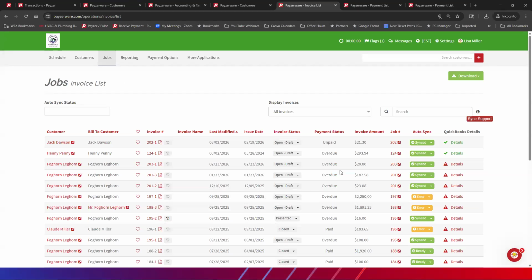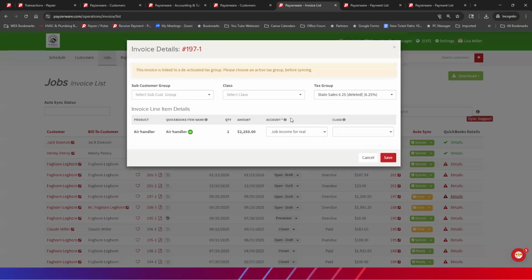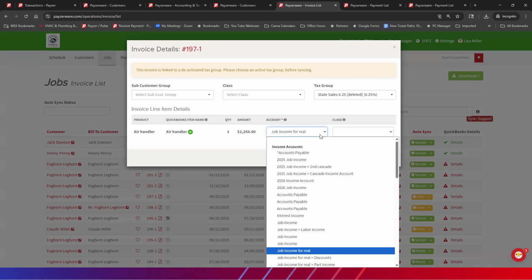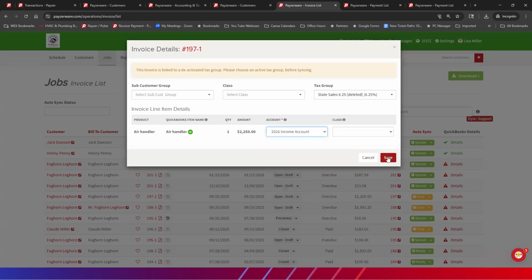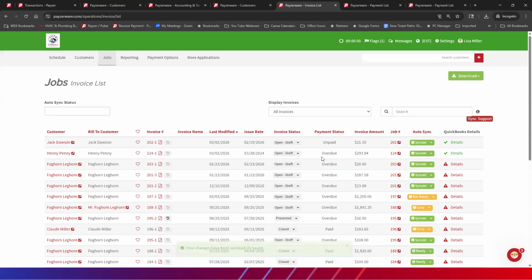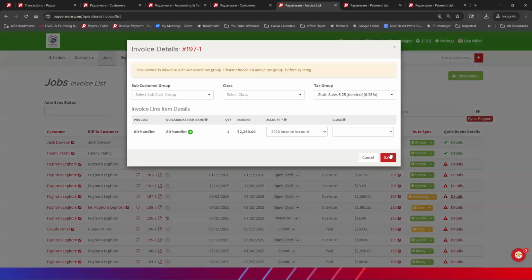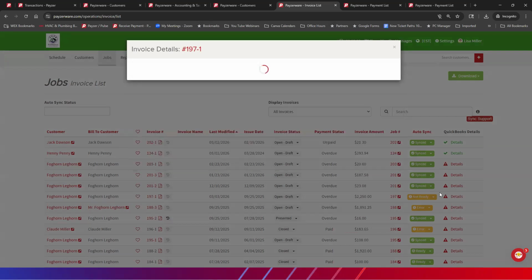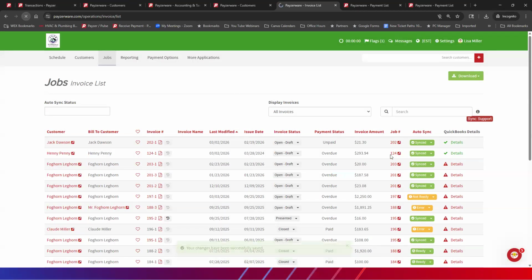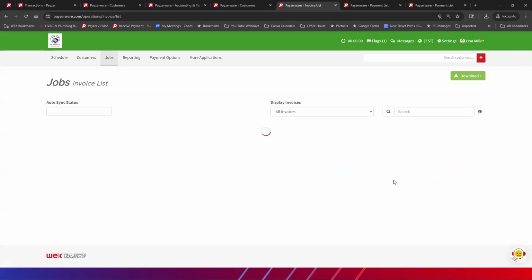Okay. So you can come in here, and one of the nice things about the invoice list is you don't have to click on the invoice and open it every time. You can come over here and say, okay, I can see what the problem is right now. I deactivated this income account and it was just not working well for me, so I got rid of it. So I can come in and change it to my 2026 income account and hit save, and it'll go back to ready. And it will go in the next sync. Okay. And you do that with all of the ones that you come in here.